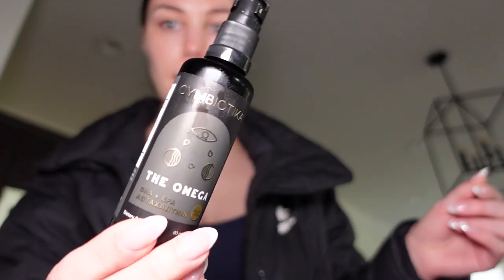I try to get in some omegas every day, and this supplement by Symbiotica is amazing — really great quality. I love their omega supplement. Every day I'll do 12 pumps under my tongue and it tastes pretty good. It's like an oil; I usually finish this before I shower. The protein kind of has a protein-y taste, but I have it every day and I like it.